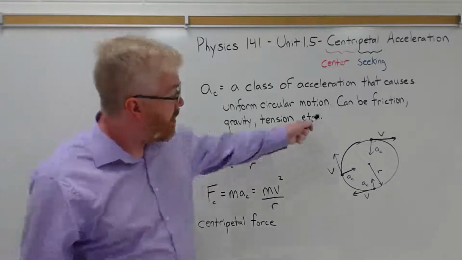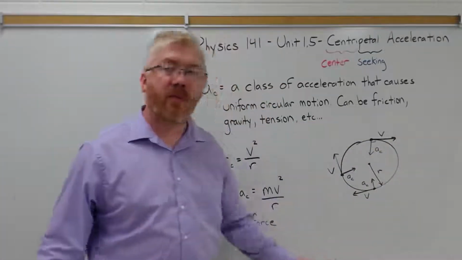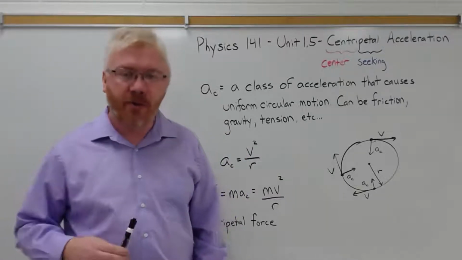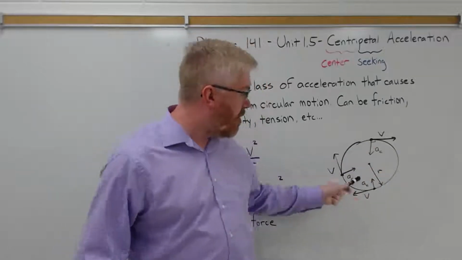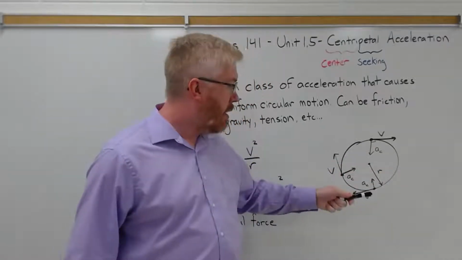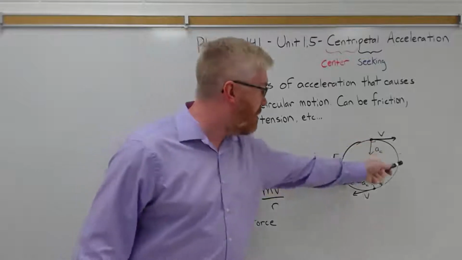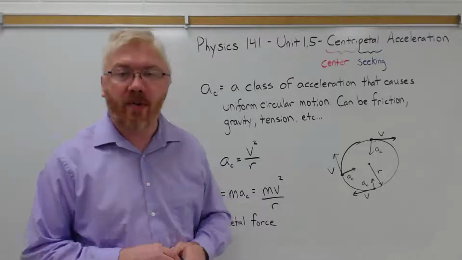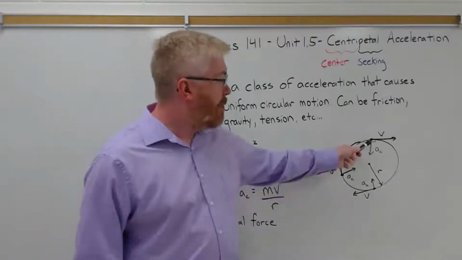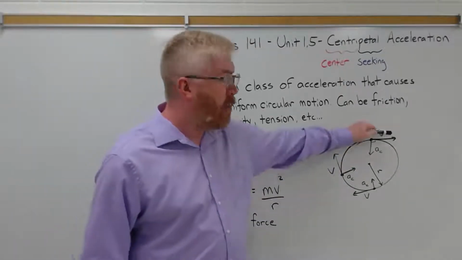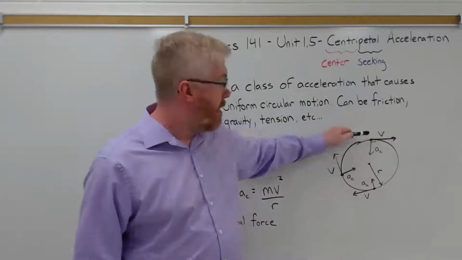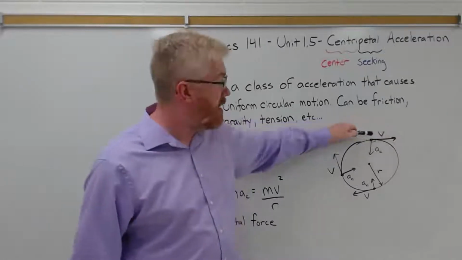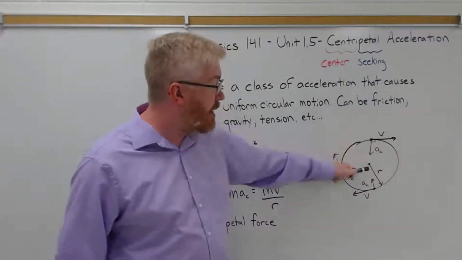So I have over here just a discussion of what I mean by centripetal acceleration. Well, it's acceleration that has to point to the center of motion. So if I have here a circle of radius r, imagine the Earth is at the center and this is the moon going around, or the sun at the center and the Earth going around, or whatever example you want to use. At this point up here, I have the velocity going to the right. The magnitude of this line gives the speed. The direction, of course, gives the direction of motion. So that's velocity. The acceleration is pointing to the middle.